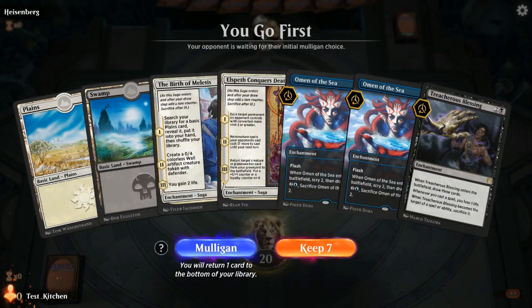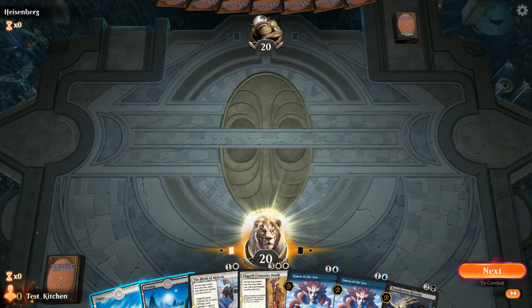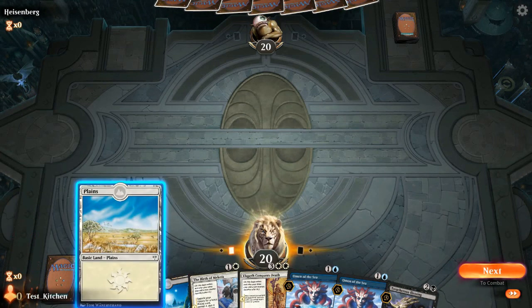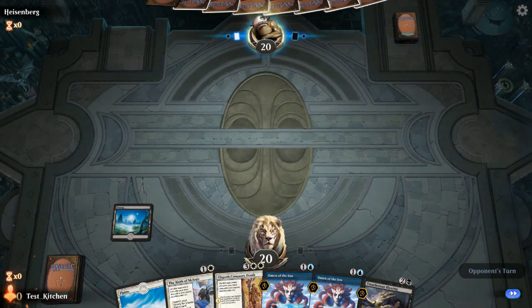All right, we're up against Heisenberg, and we don't have any blue sources in our opening hand, but we do go first. We can get down a Birth of Meletis to get at least a 3rd land, if not the blue source. And we can Treacherous Blessing, maybe get that blue source. It's working out. I get the feeling this could easily work out for us. Maybe the Treacherous Blessing will help us get to the Elspeth Conquers Death. But in any case, let me go ahead and throw the Swamp down, tell Heisenberg to go.